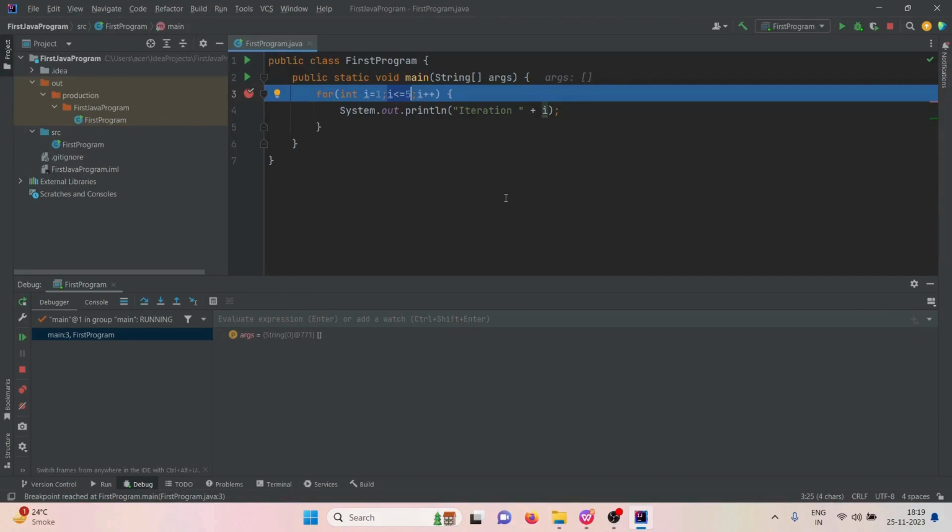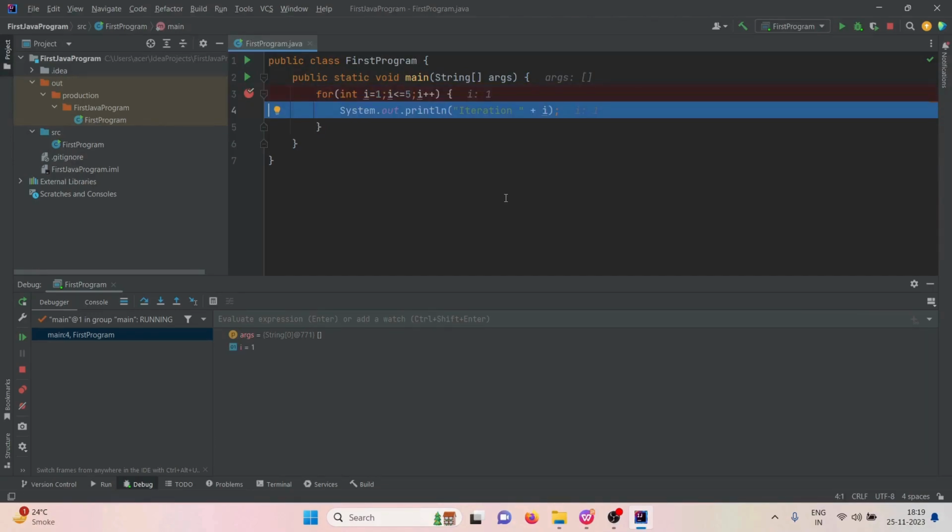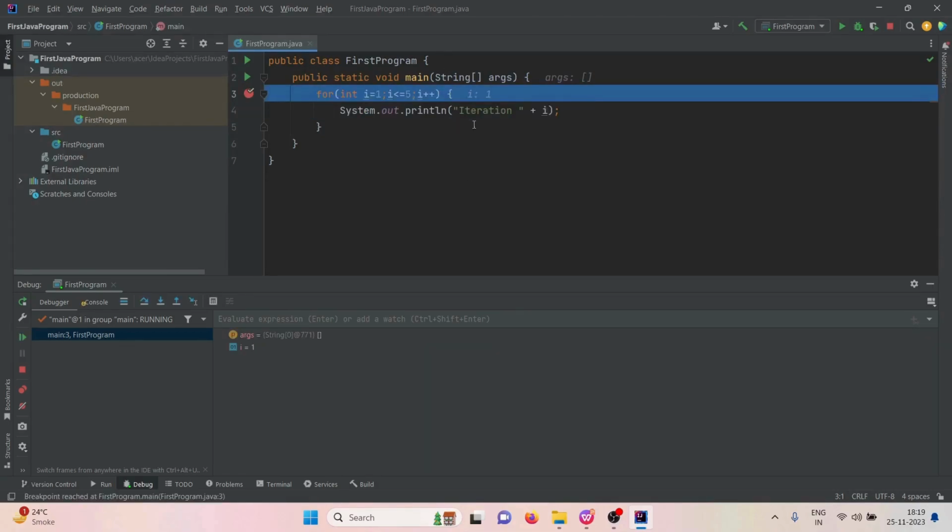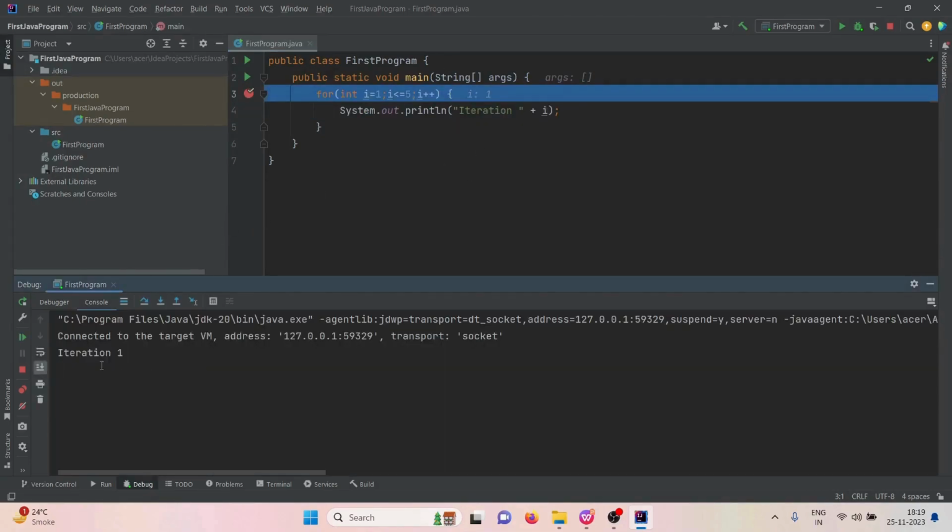If I press F8 now, it goes to line number 4. Now if I press F8, it prints out iteration 1 in the console, as you can see here. Now the flow would go to the update statement, that is i++.